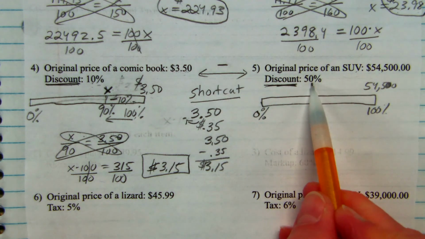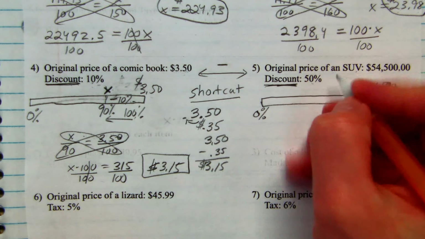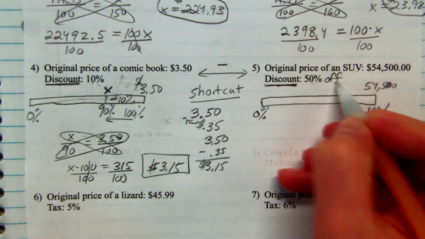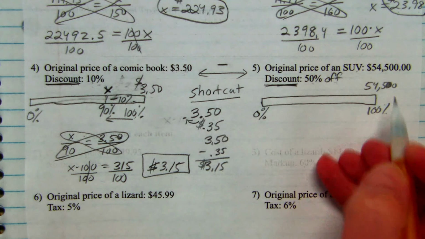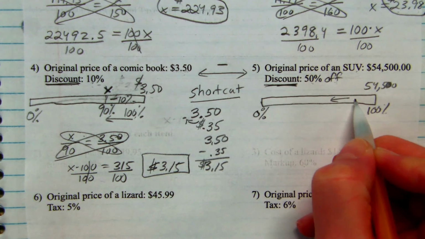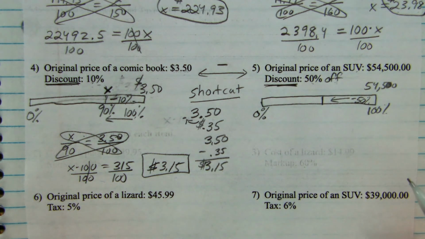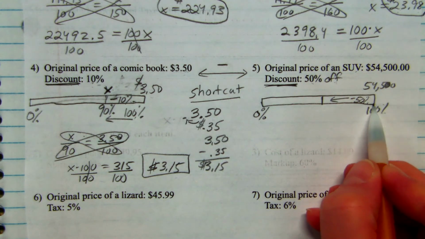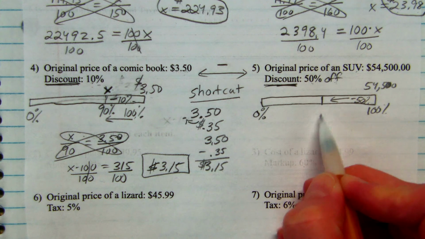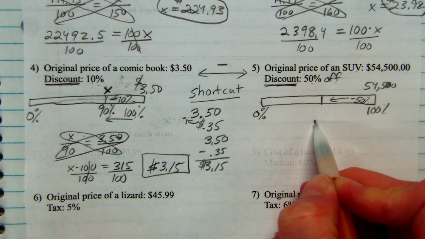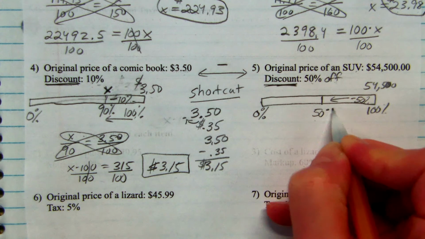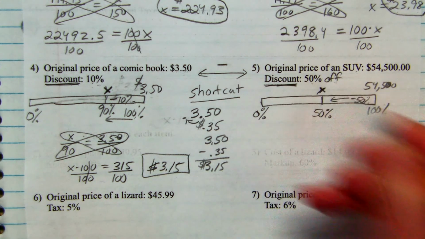So if it's 50% off, this discount, a lot of times you'll see it like this. It'll say 50% off. That means I'm going back and taking off 50%. Well, it may just be last year's model, or maybe it's 2 years ago and it's been sitting on the lot for a while. At that point, they just want to get rid of it. That way they have room for something newer that people actually want to buy. And so if I start at 100% and I go back 50%, where am I at? 50. We're at 50%. And so then this would be the price that's half.